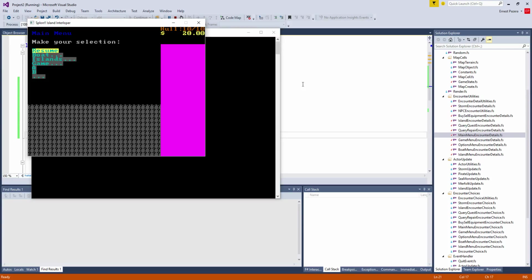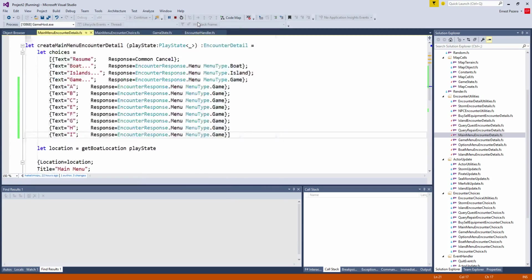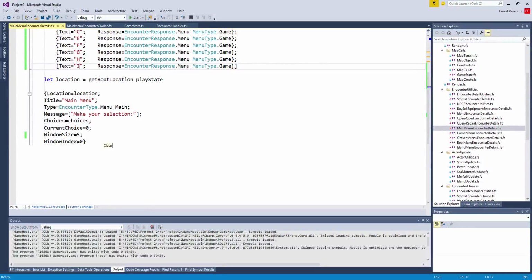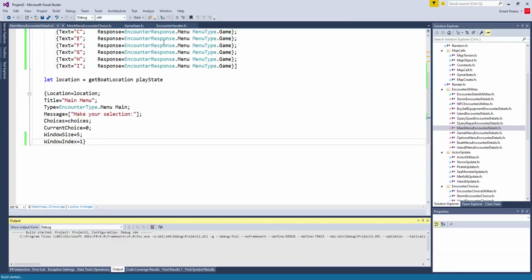That's very cool. So what if I started, so now let's start it off at a window index of 1, just to see what happens.